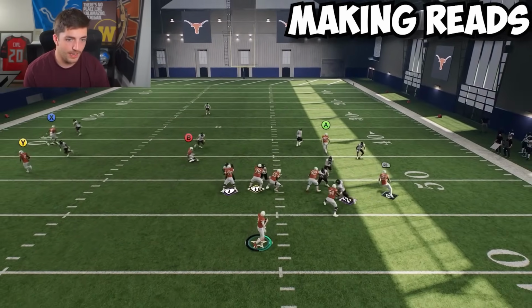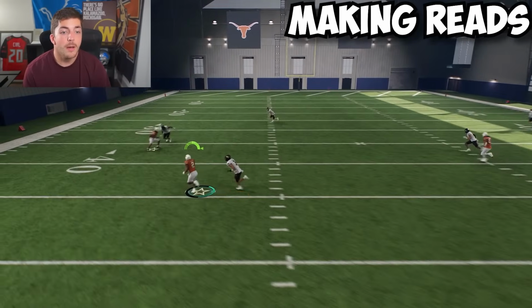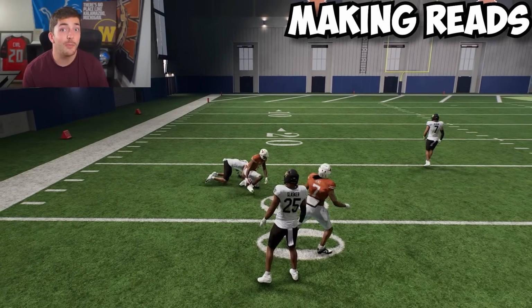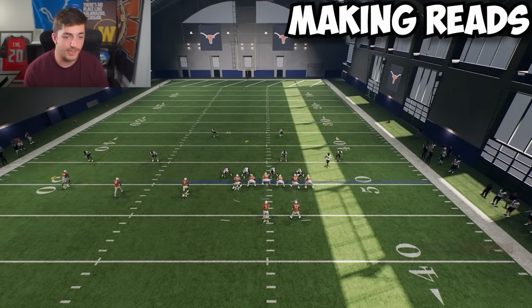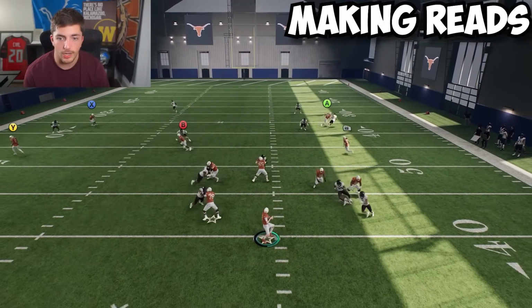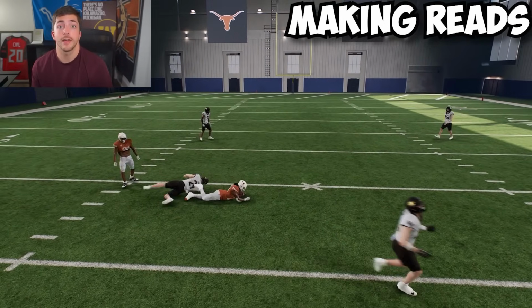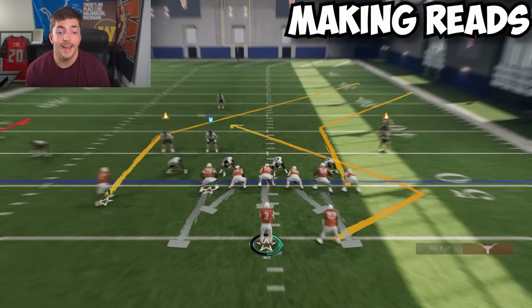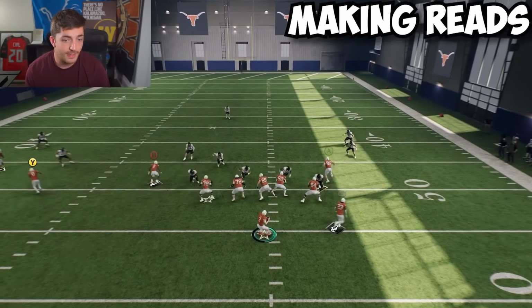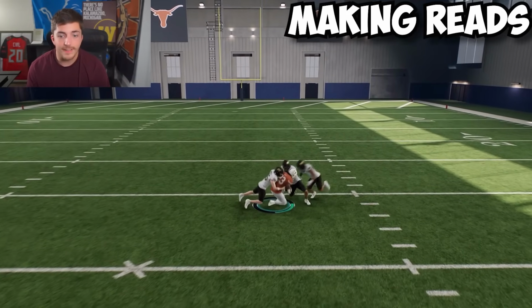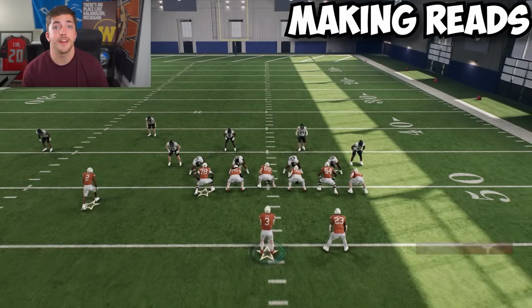I can go here again. I can see that that's open, right? But we're using our peripherals when we're doing that. And then when I identify that he's not open, I'm going to pretend he's not open, right? Oh, not there. Okay, we're going to work our eyes back over to the middle. And right here, I can actually look at both the angle route and the corner route kind of at the same time with my peripherals, right? We're able to see both of them. That's a massive thing, right? When something's not there, we got to move off it.